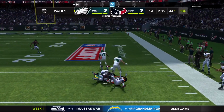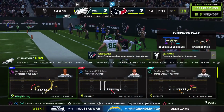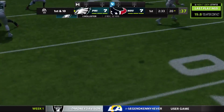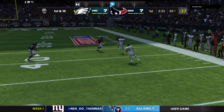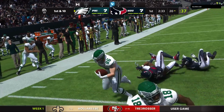That's caught by Hollister. Breaks the tackle. He's got room to run. And down to the 20 he'll go before heading out of bounds. That one covers 24 yards. It's a first down. When you get a big tight end like this, sometimes it takes more than one man to bring him down. Oftentimes, your best bet, just jump on and hold on and wait for your teammates to arrive to help get him on the ground.